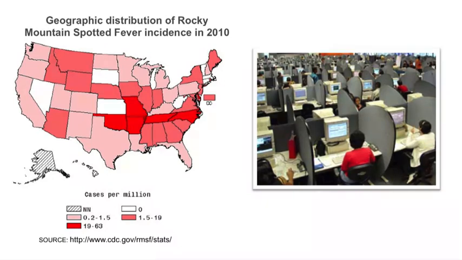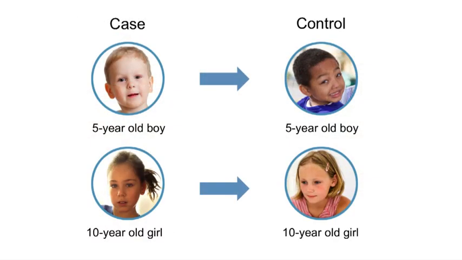Now, let's move on to discuss matching in case control studies. We match to make sure that controls and cases are similar in variables which may be related to the outcome we are studying. Matching means that for every case there is at least one control who has the same or similar values of the matching variable. Matching may be by sex, age, race or ethnic group, etc. Sometimes there is more than one control per case.